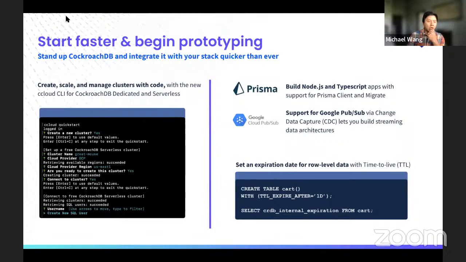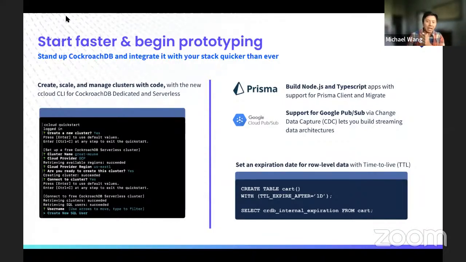To your question, John, about whether you can set the TTL at table level and not just row level: it is a table level setting, and all of the rows within that table have the same expiration. Say you set the rows in this table to expire in 3 hours.